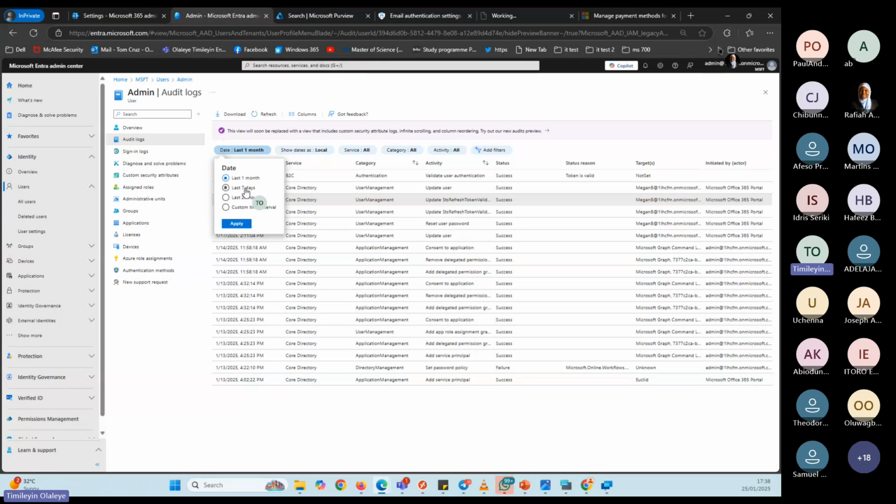If you're on an Entra ID license that is not P1 or P2, you will only have 7 days. Maybe in your lab, if you don't have P1 or P2, you won't see the option for the past 1 month.